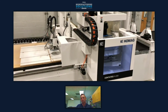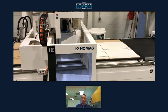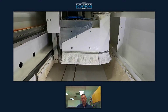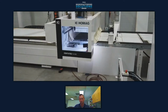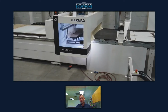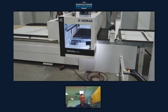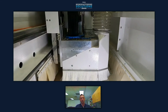What you're seeing in today's through feed type routing scenarios is that dependence on the operator is not eliminated, but it's very focused on the operator catching finished parts at the end of the machine. The machine loads itself, it processes the parts. As the machine unloads the nest, it's cleaning the dust and debris off the spoil board or the machine table in preparation for loading the next sheet. The skeleton and the small pieces of debris all get pushed off onto an outfeed table. The next sheet is loaded and starts processing while the operator is unloading and sorting from the label or from the outfeed table. We have seen realistic throughput numbers of 100 to 125 sheets in an 8-hour shift.